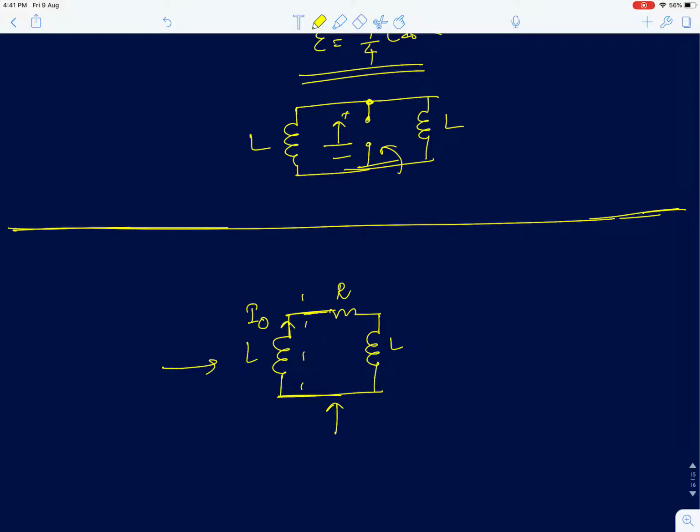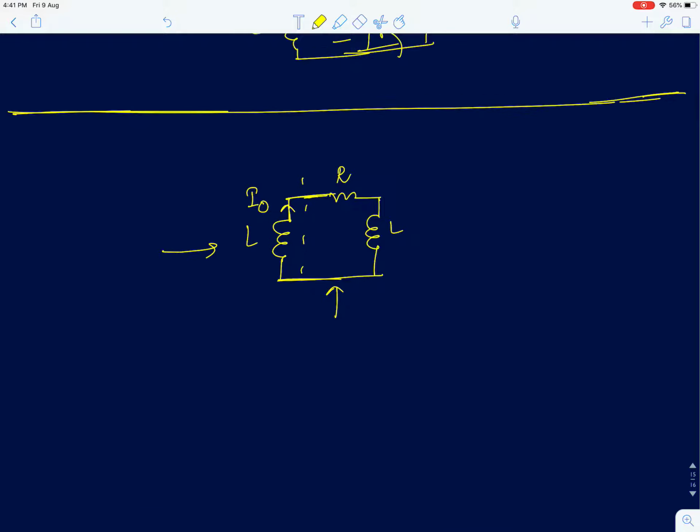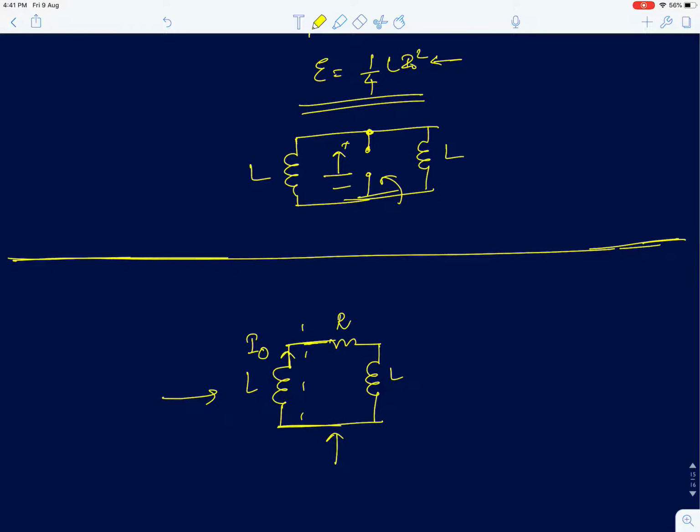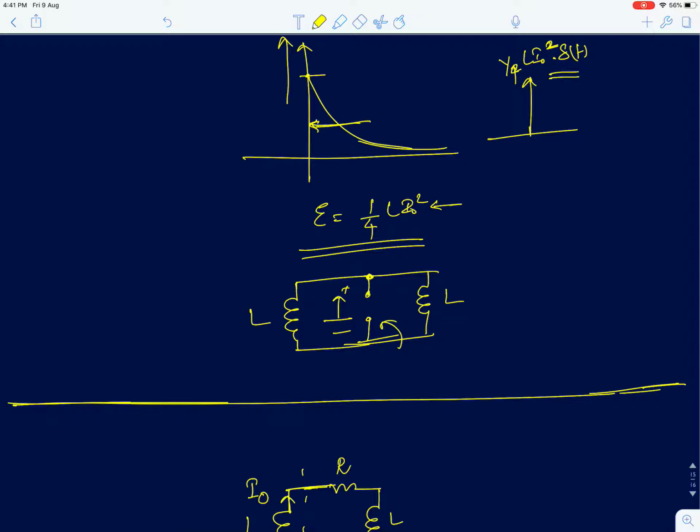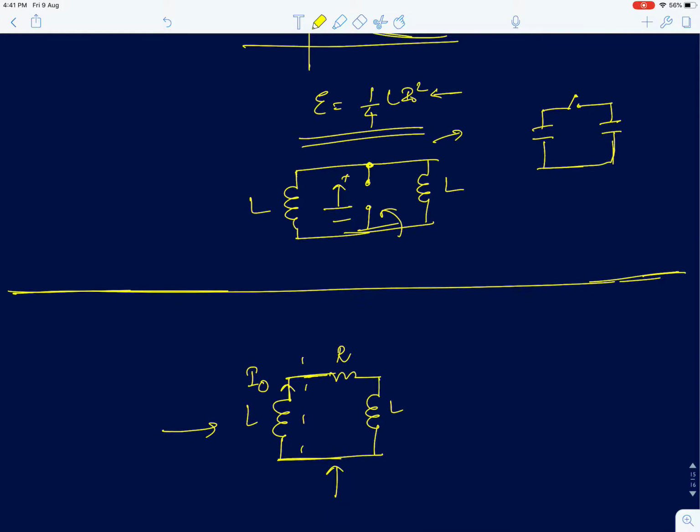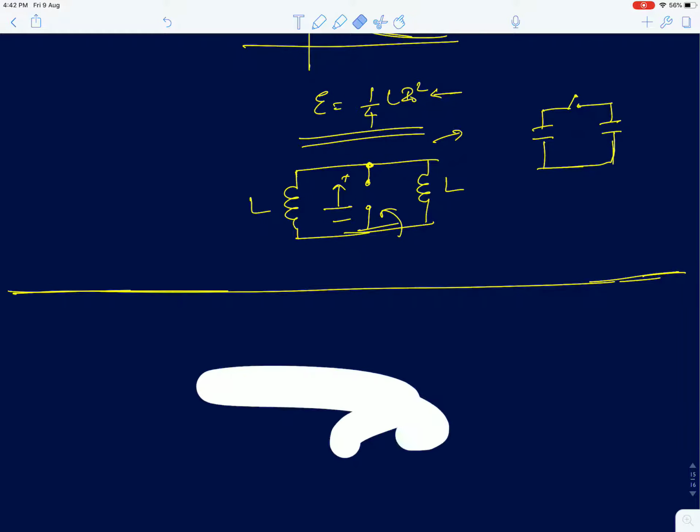Now what happens in this circuit is that, again, let me just take a small break from here, so that if you look at this circuit, I'll just give a comparison to a capacitor circuit. I think I'll spend a little bit more time on this. Let me just come back to this a little later.